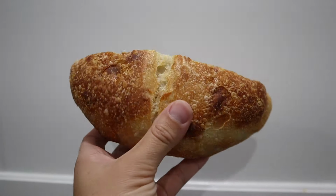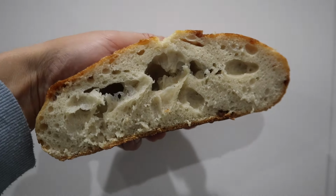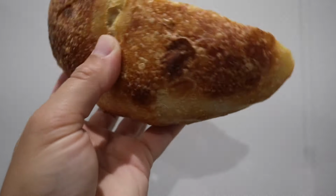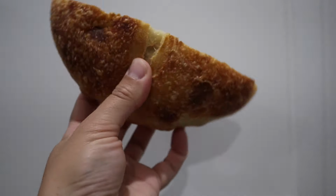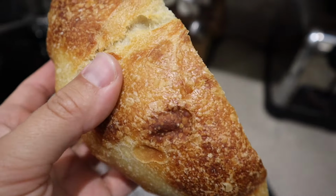This is my most recent loaf. This is not right, basically. Too large of holes. Did the initial shaping of it. It was not tight enough and I had to run somewhere and I wanted to get it in the fridge so I didn't have 10 extra minutes to try and let it set again after reshaping. So this is what we got.